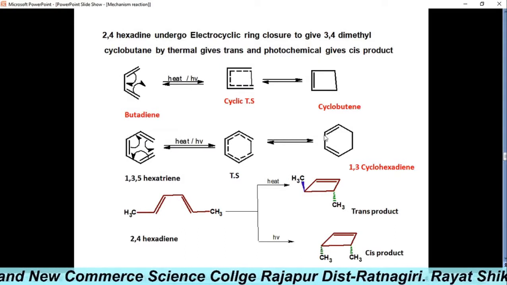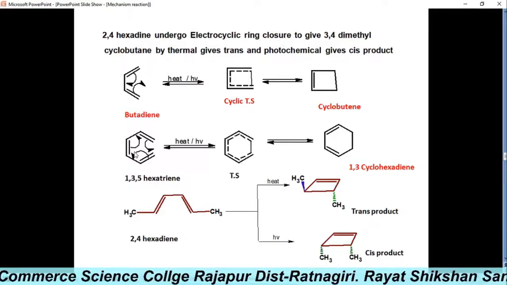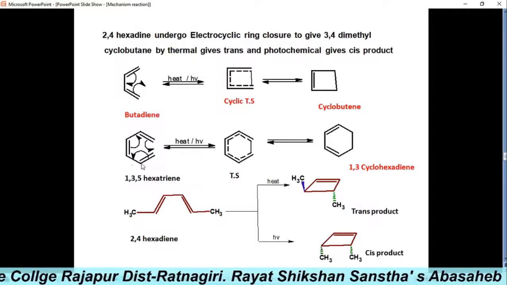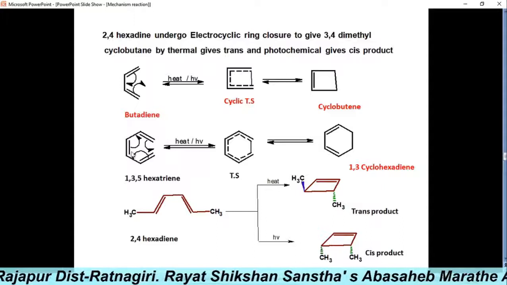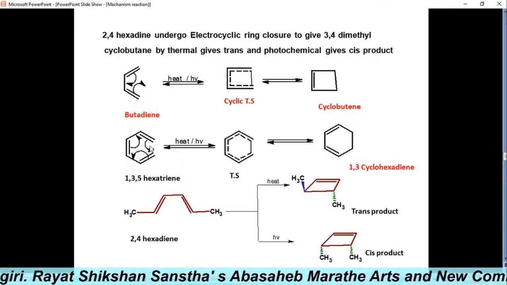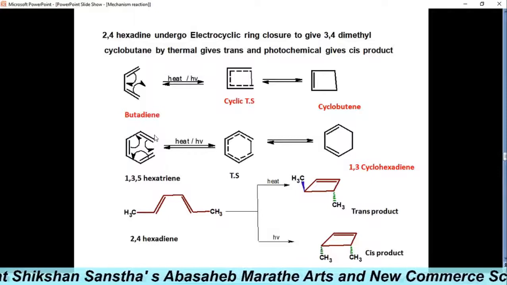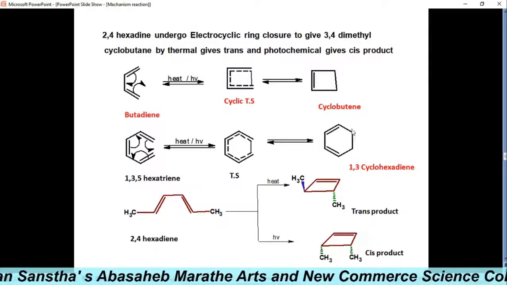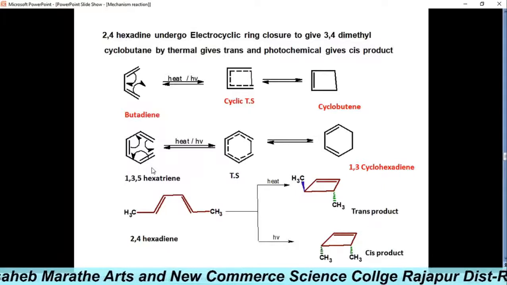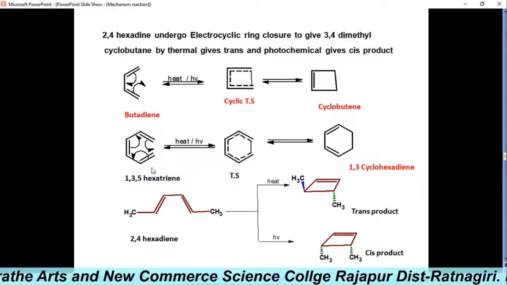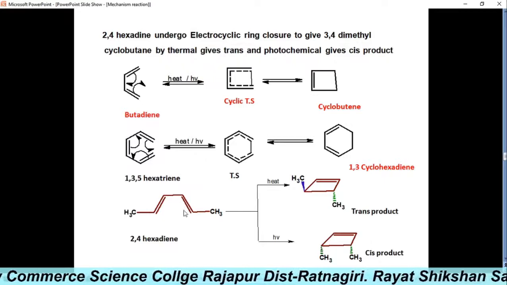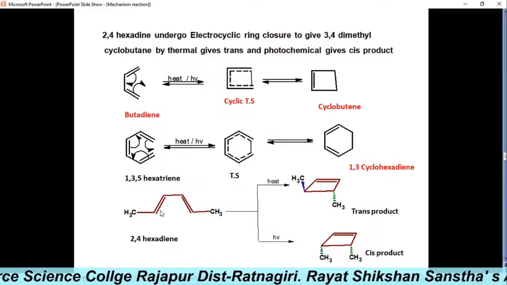We have compared these reactants and products. What type of bonds are moving? See here, this carbon-carbon double bond moves here to form a carbon double bond. This carbon-carbon double bond moves here. So this is a carbon-carbon double bond. This is a single bond. And this carbon-carbon double bond moves here to form a carbon-carbon single bond. So this is a single bond. So simultaneous bond breaking and making can take place in an electrocyclic type of reaction. So in an electrocyclic reaction, what happens? Within the molecule, the bond breaking and making can take place.